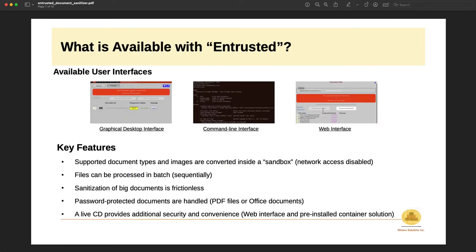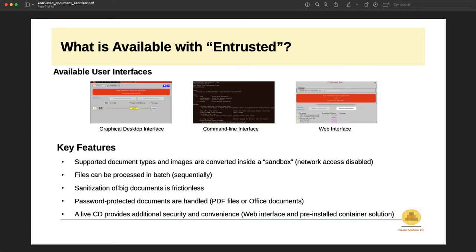There are three available user interfaces: graphical and command line interface, as well as a web version. Key features include the ability to process documents inside the sandbox, where network access is disabled. Files can be processed in batch. The decision was made to process files sequentially because it requires more computer resources to perform concurrent transformations.